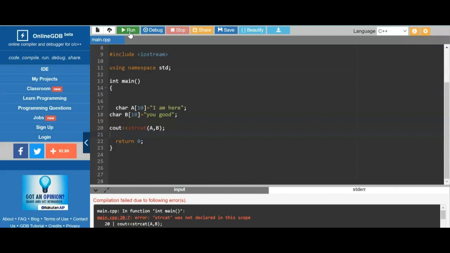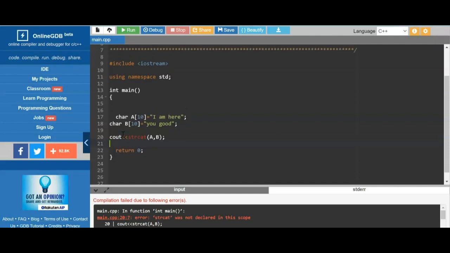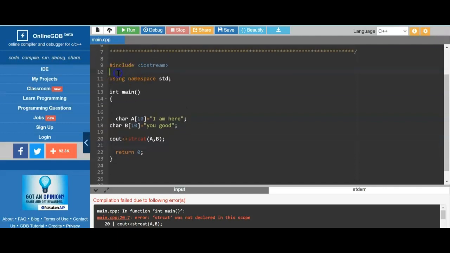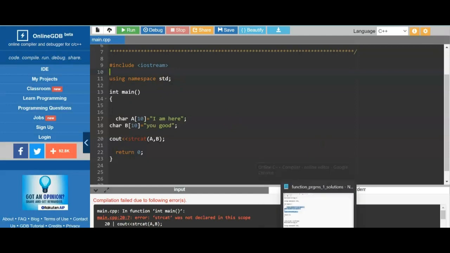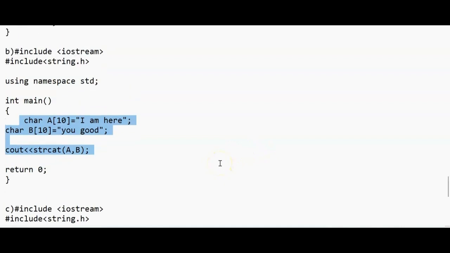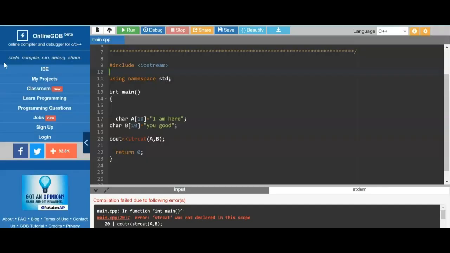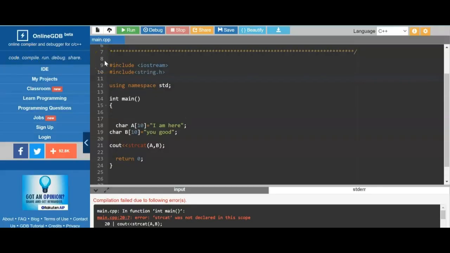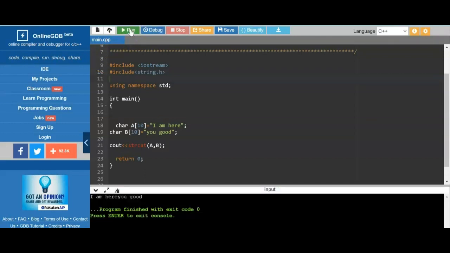Okay, it's showing some kind of error. We have to use string.h, otherwise the output won't come.